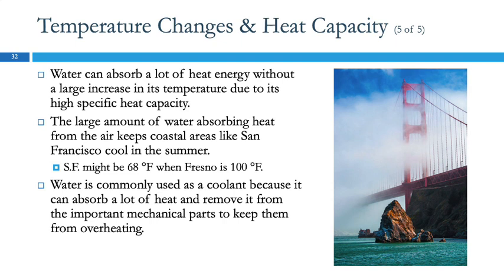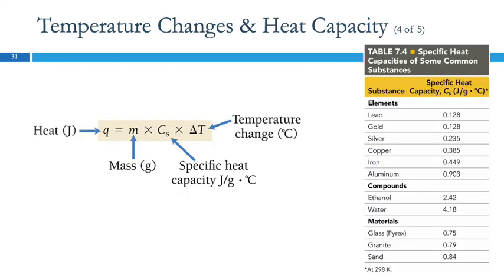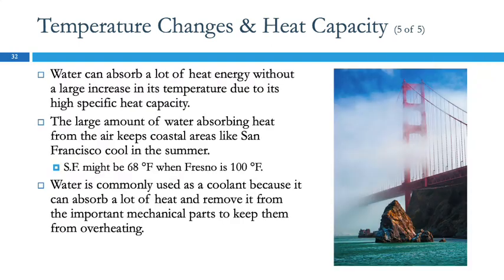Well, why is San Francisco so much cooler? It's all this water. All of our heat energy is coming from the sun, and it beats down on us, and things warm up. Well, things like asphalt warm up a lot more than water. So if you think back to sand on the beach, 0.8 is its heat capacity, whereas the water is a little over 4.